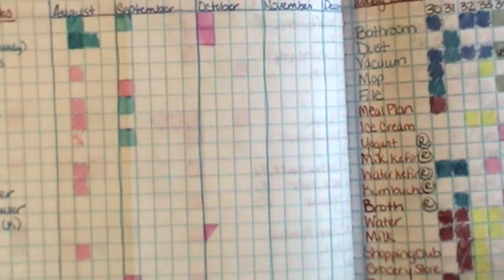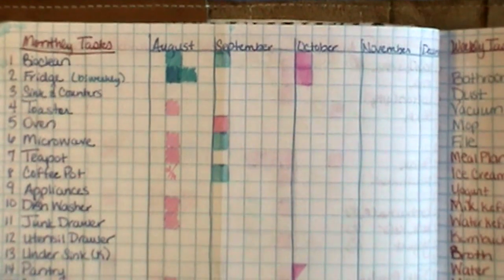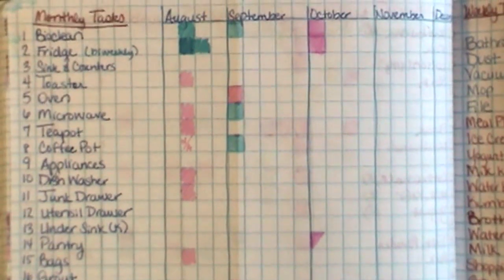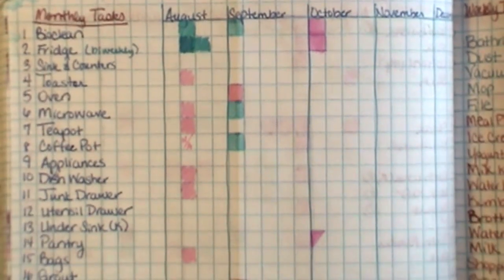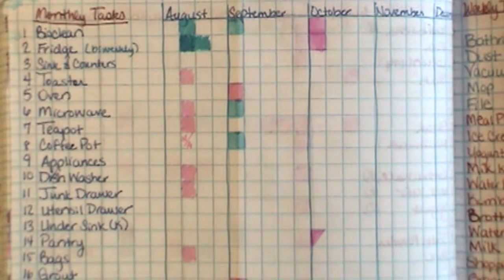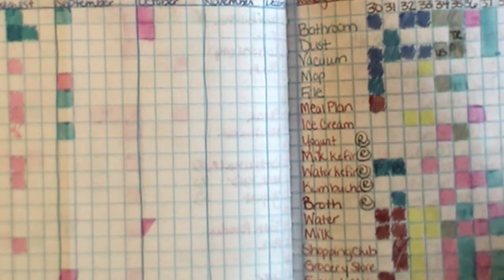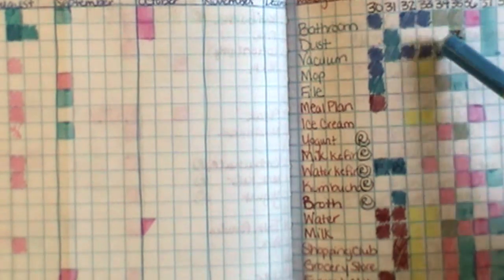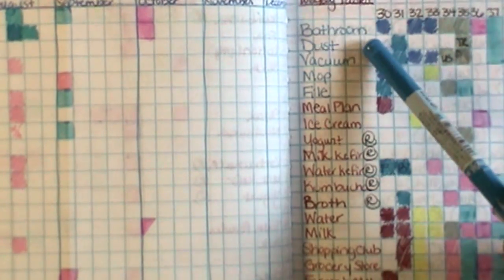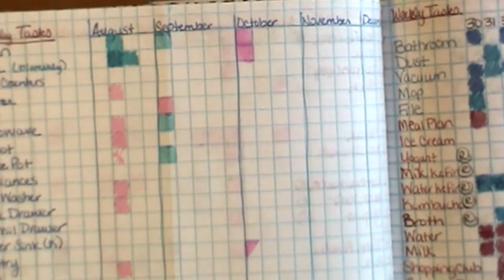So I feel that just works a lot better, even though it's not as cyclical and perfectly separated out, because maybe on Saturday I feel like doing that and then the next week I don't feel like doing that until Friday or whatever, and then the bathroom doesn't get cleaned for like a week and a half. Generally, if it's really, really dirty, maybe we'll just clean the tub or the sink, and that's fine, but I don't want to feel like I absolutely have to clean the bathroom on Monday if it's not practical for me that week. So having things laid out this way really works.